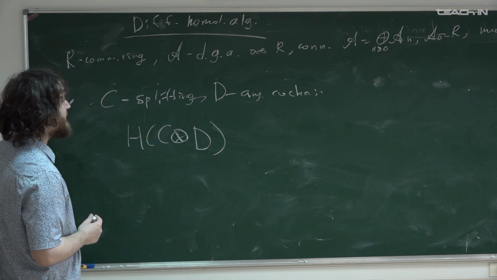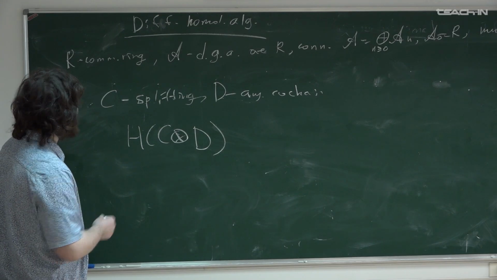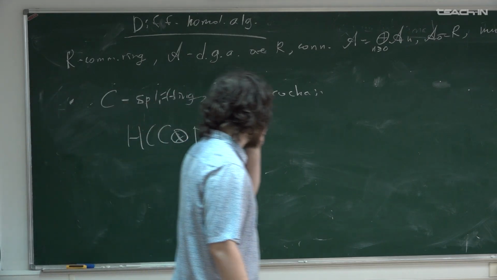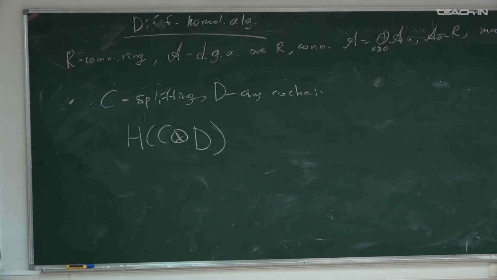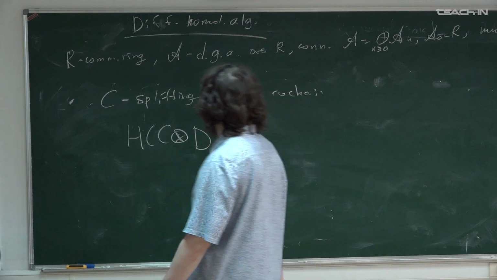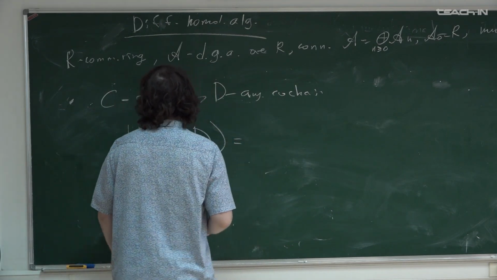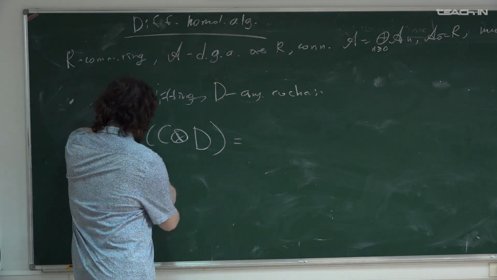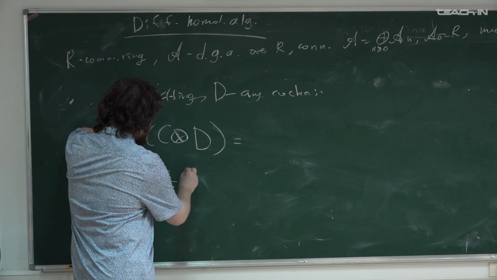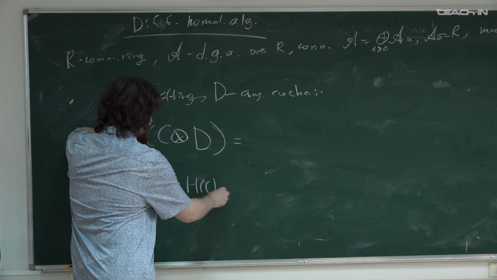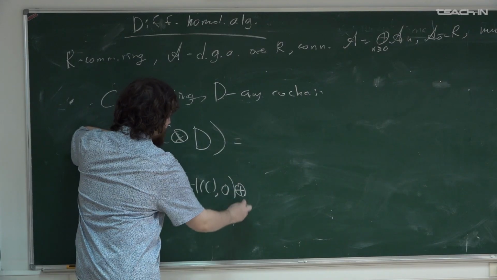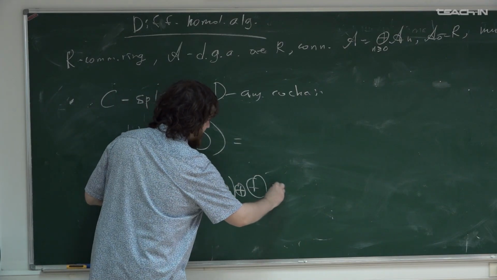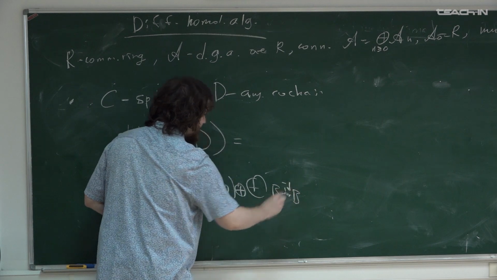No, maybe splitting, and... what? Yes, what is this tensor product? No, it was an exercise sometime before. No, it's just no. Why? No, it's C, as I said before, a direct sum of homology of C with zero differential and some direct sum of these B to B identity.